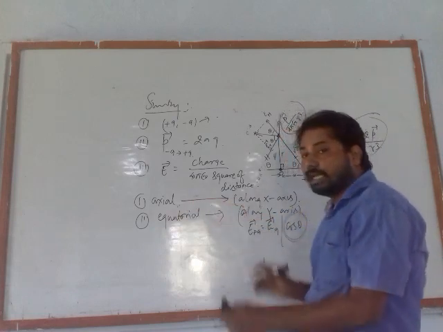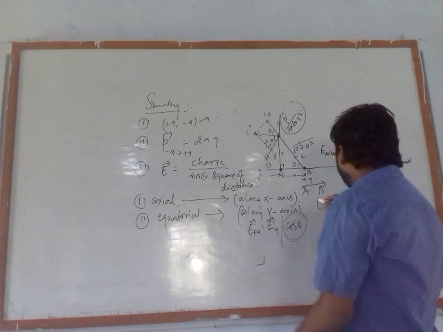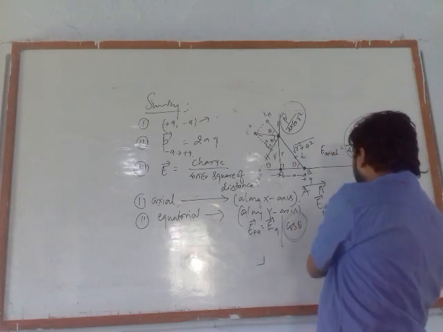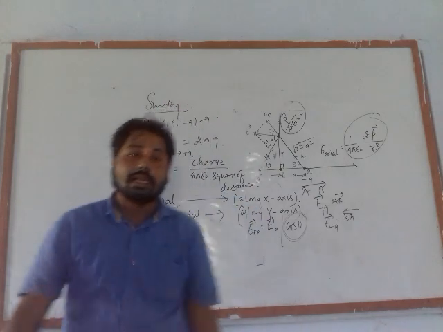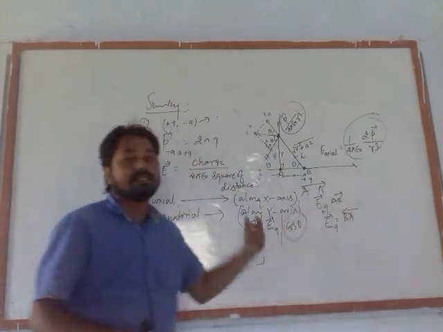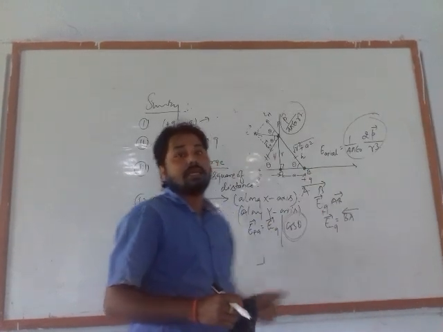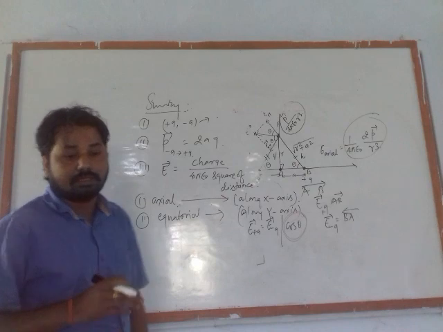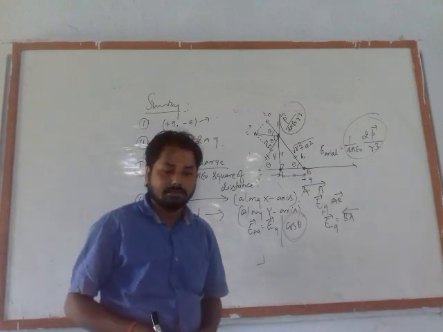Along the axial line, suppose there are charges A and B. One field will act along AB, say for the positive charge, and if you take the negative charge, it will act in the direction BA, opposite to that. Once they are opposite, definitely a negative sign will appear there, which I missed writing earlier and then corrected. So these are the summary of your topic. Once you review this, you will understand. Thank you so much.